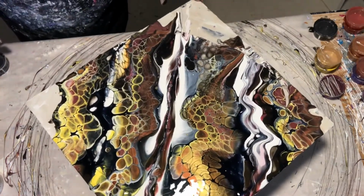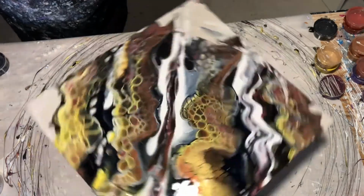Now I'm going to spin the other direction. And what that does is, if you spin just one direction, you have cells that will lean one way or another. When you spin both ways, they kind of even out and get true cells. At least that's my thinking, and I'm sticking with it.